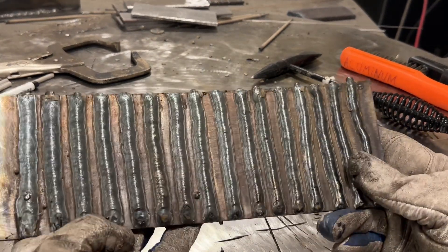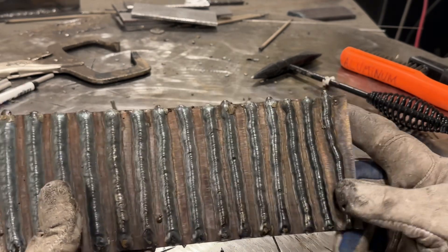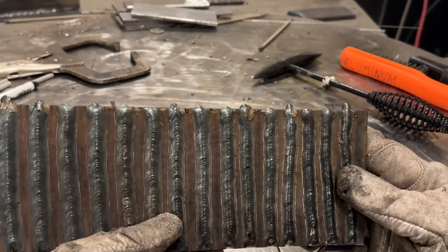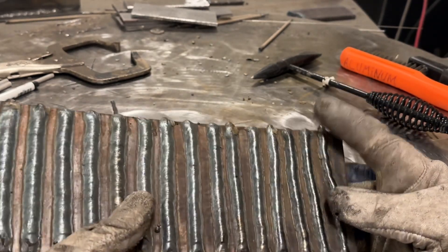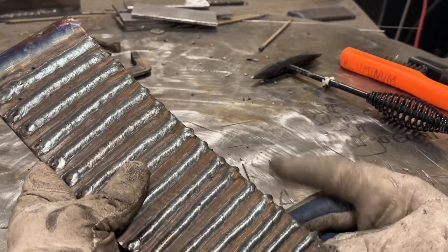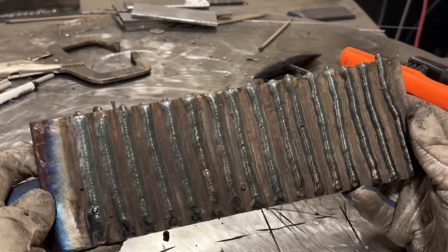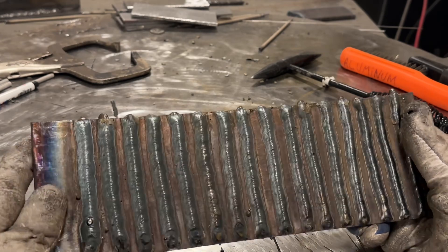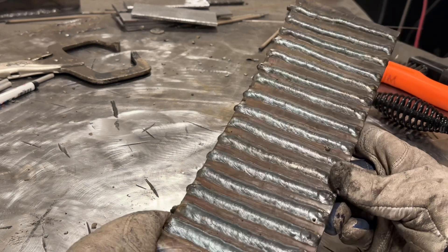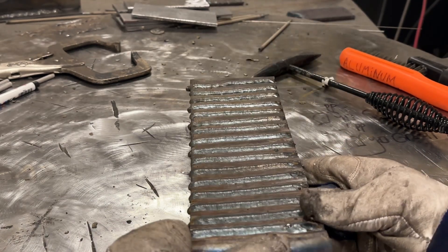Obviously no full penetration through this plate — it's too thick. You'll never penetrate with 7018 through quarter inch. Some of the starts were extremely difficult. The rod I was using, which is Hobart's H4R low hydrogen moisture resistant rod, they seem to start harder than most of the other 7018s I have. When I was running cold, it was a bastard to get it to start. By the time I was up in the 140 amp range, it would start itself. I didn't have hot start on or anything either, so that made it a little bit more difficult. But yeah, let's cut this in half.